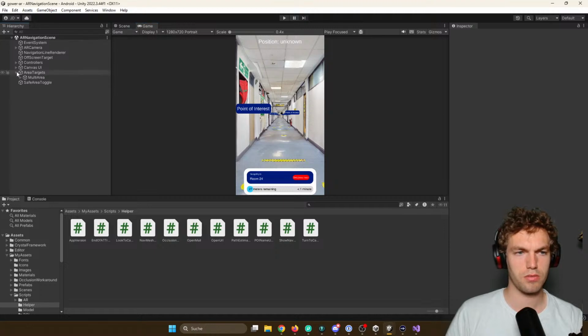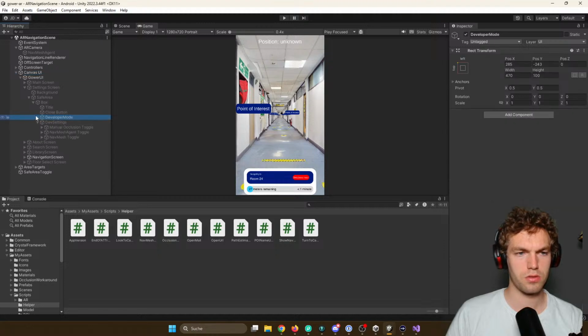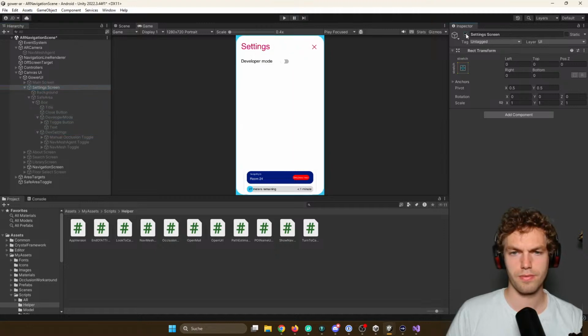Here, what I had was in settings, helper mode. Do we have settings? No, that was just the settings.